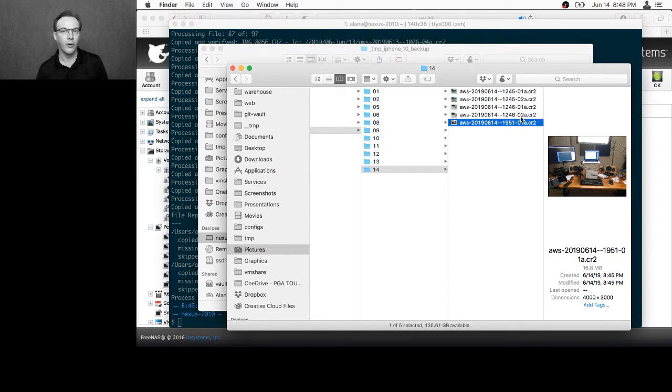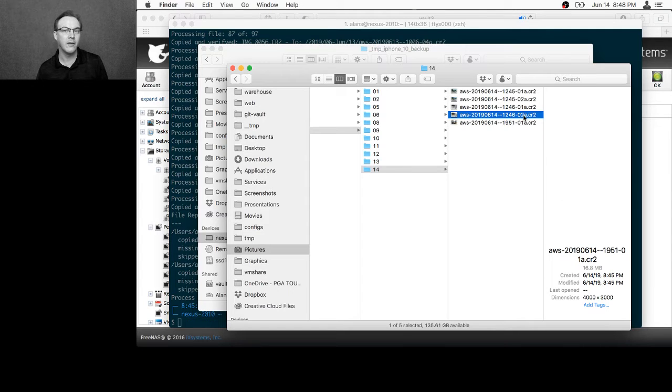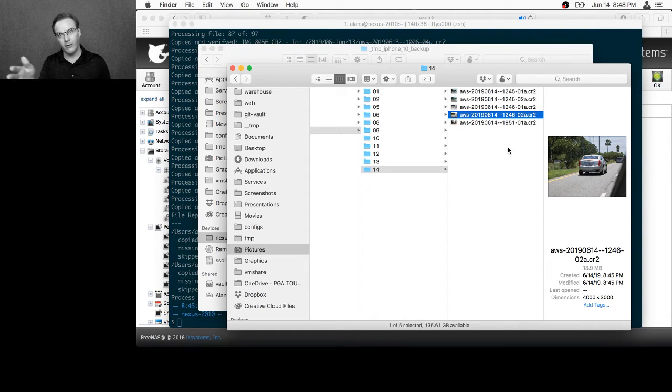And then the A, I always start with A, and if I make another copy of the image where I'm going to make it black and white or something, then I make that B or whatever. So that's the naming convention. That's how all that stuff works. And I wanted to make all that happen.